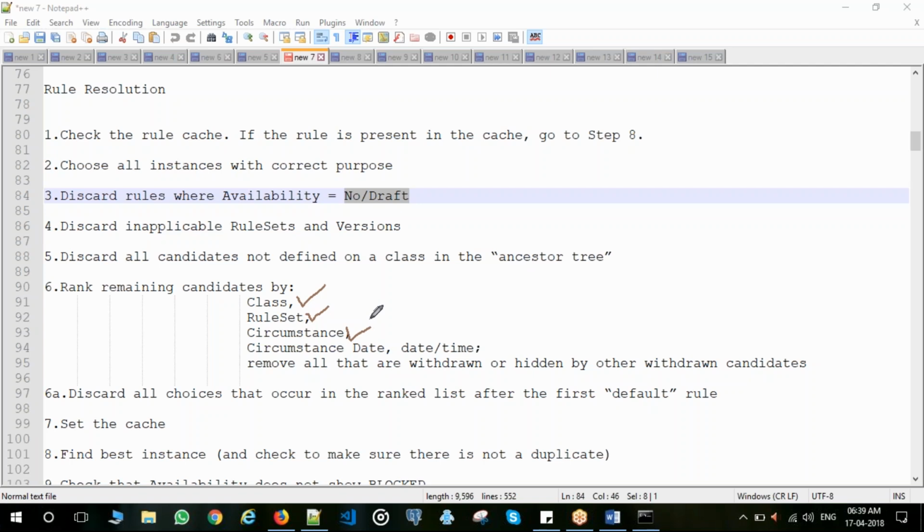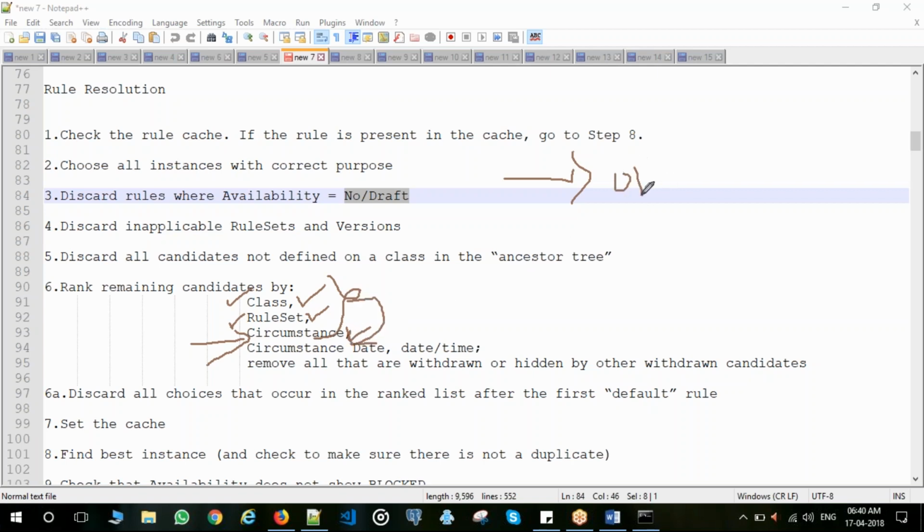See, understand what the circumstance does here. A circumstance is a situation. There might be different situations and what has to be done for them. So it gives priority more than the class and rule set. It goes to more priority for the circumstance.